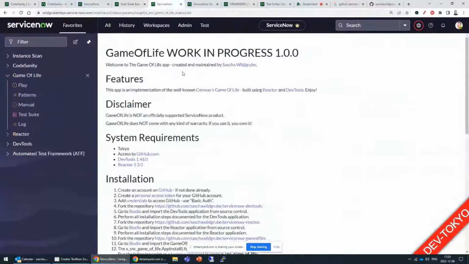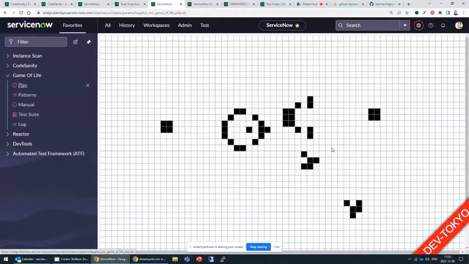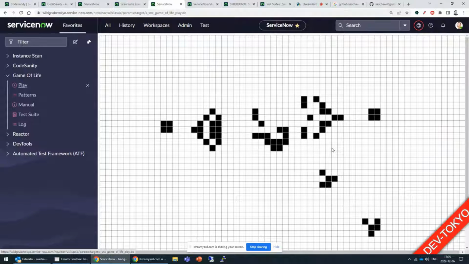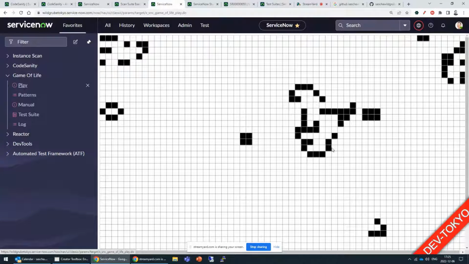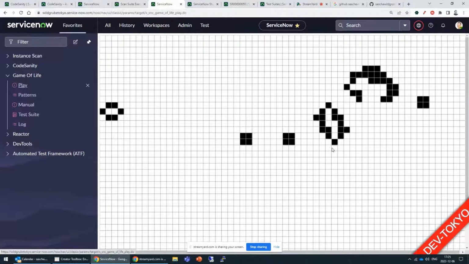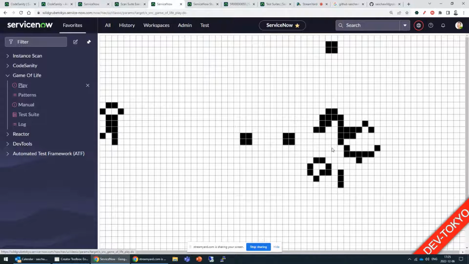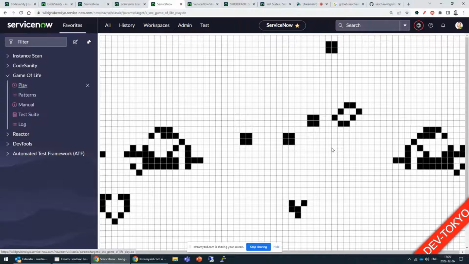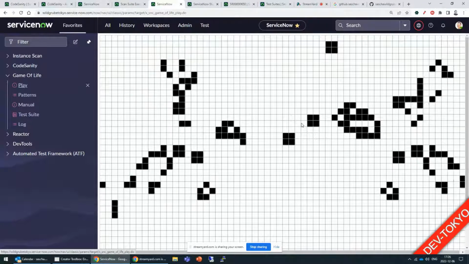But first of all, we need something to check, and I brought another fun project of mine. You can guess what it is. Ah, the good old Game of Life. I had to write this in Fortran one. It's really a POC. I haven't made it public on my GitHub repository yet. What it does, obviously, is play the Game of Life, and it starts with a pattern. The pattern is basically one of these figures here, a combination of set or unset fields. And these patterns live in a pattern record that is derived from sys metadata, so I can make it part of an app and then ship it.